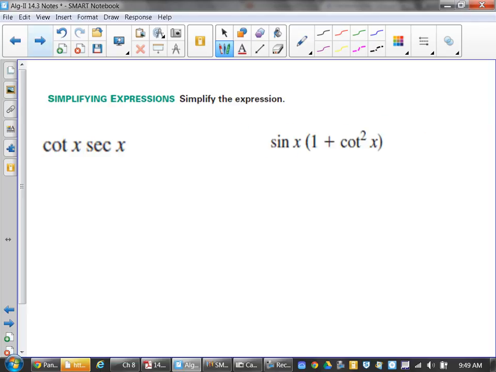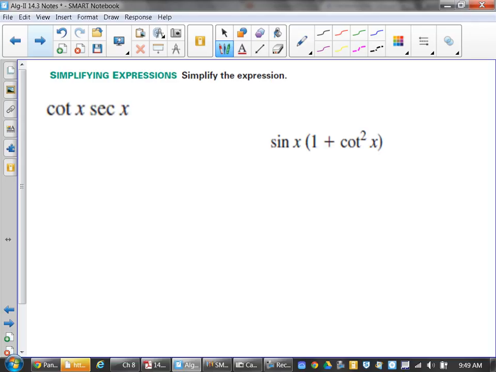We're going to simplify these two. You guys have in front of you your conversions, your reciprocals. You're going to have to know these off the top of your head. When I'm looking at cotangent and secant, a lot of times one of the first things you want to do is rewrite inverses in terms of sines and cosines. That's always your best bet to start with. So cotangent is what over what? 1 over tangent, but in other words, it's also cosine over sine.